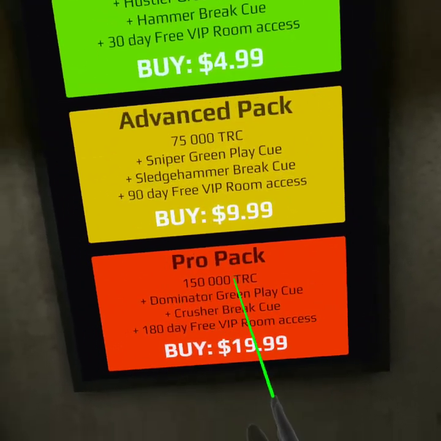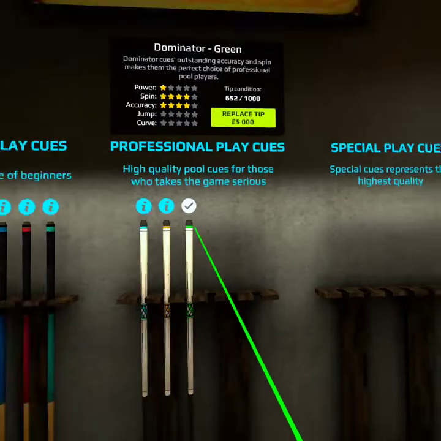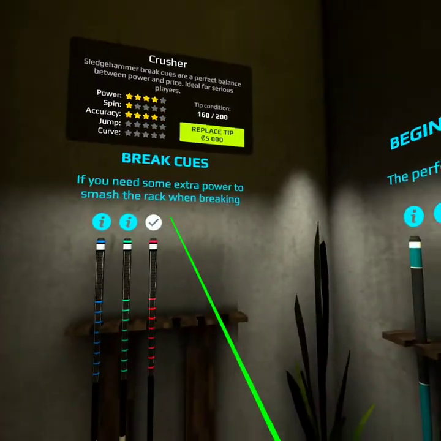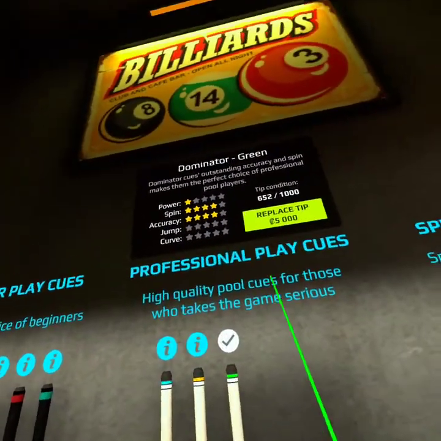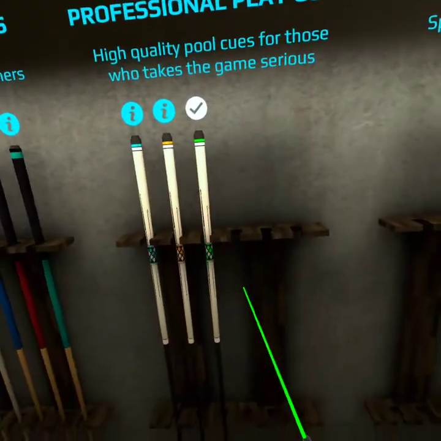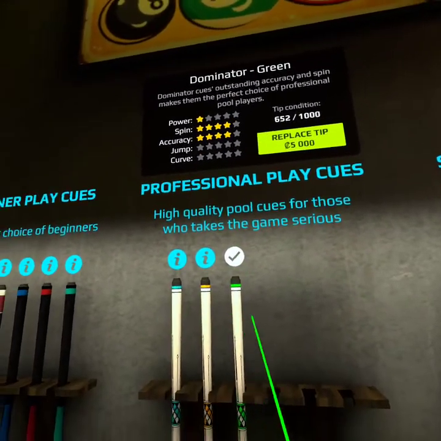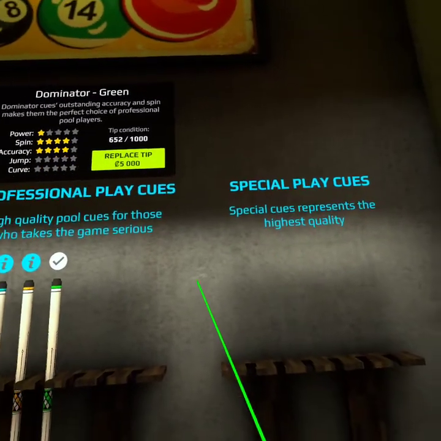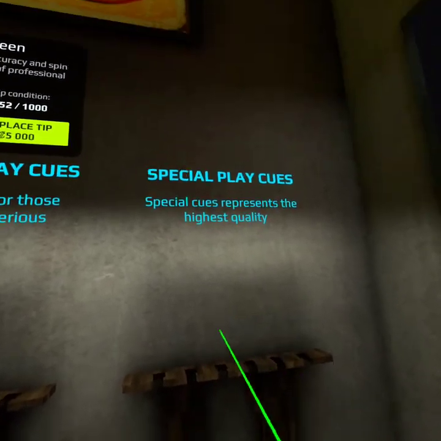So I went ahead and got the Pro Pack, and that comes with this cue stick and this brake stick. The Crusher brake stick and the Dominator, green color, high quality cue. It does not get you the best. I think the best are here, and we don't see those yet.